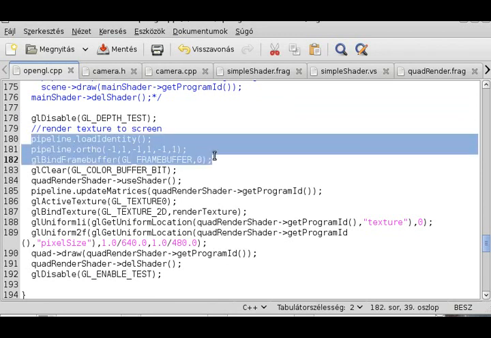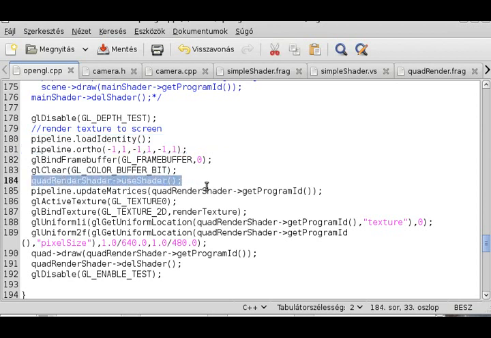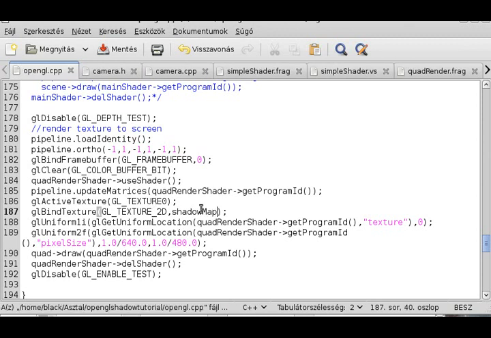Then it's going to set up an orthographic transformation matrix, which is just pretty much a 1 by 1 by 1 cube, which is exactly the same size as our simple quad. So it will just fill up the entire scene. Then I'm going to use this shader which we have created earlier. This is just a simple shader which rendering a simple quad on the screen. Let's see what else do we have here. I should bind another texture which is called not depth texture, shadow map. This was the name. So I'm going to render out the shadow map on the screen so we see the distances. And yeah, this should be pretty obvious.